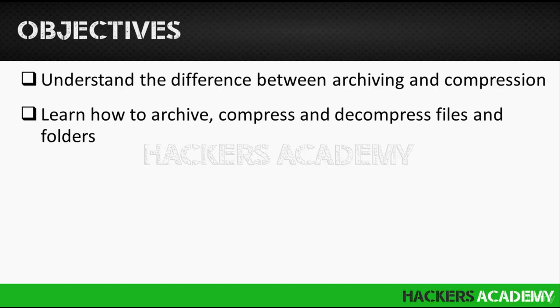So archiving in essence was only about taking a backup of the files and folders that we were interested in. However, what would happen is that these files and folders would be copied to the tape and they would still be the same file size and the same folder size as they were originally on the system. So let's say, for example, I'm backing up my documents and my documents are 20 megs in size. If I back them up on a tape or I archive them on the tape, they will still be the exact same size, 20 megs.